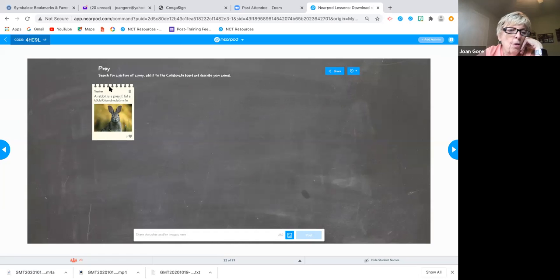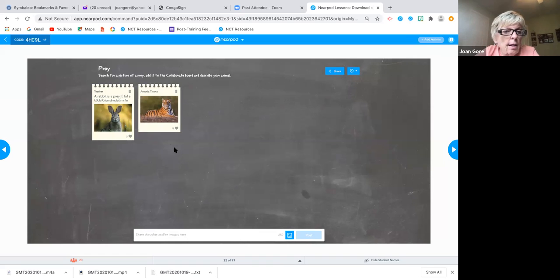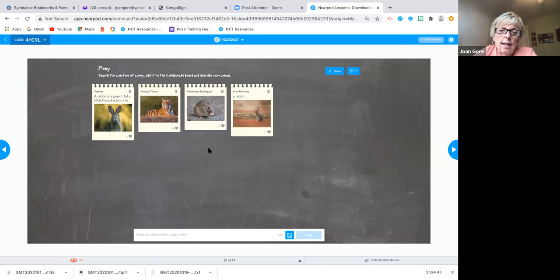So it's like Post-it notes from each of my students. Again, another way to check for understanding. It's fun because you're finding the images as well as having text. And let's say somebody did put something inappropriate.